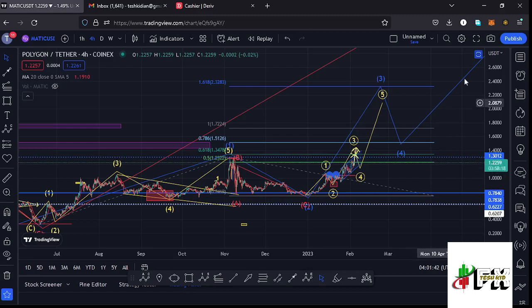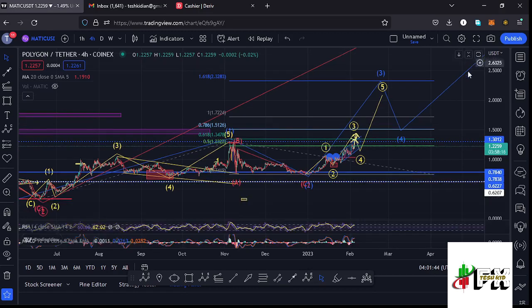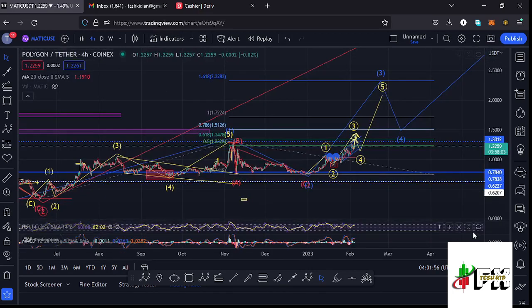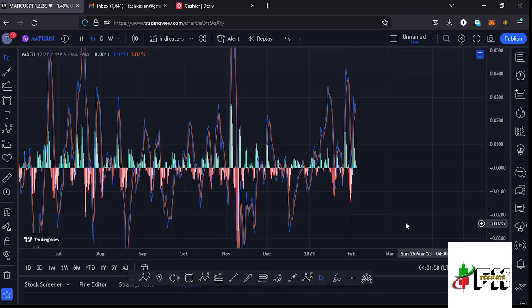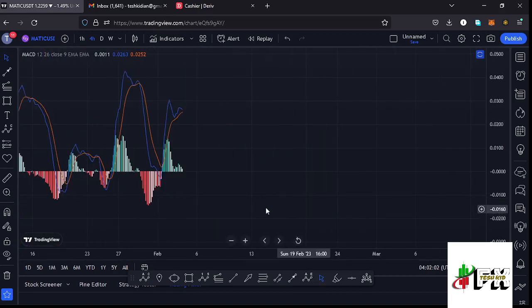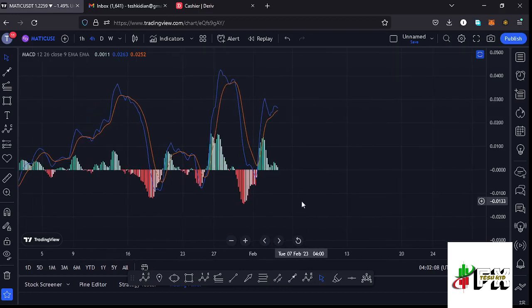And also taking a look at the indicators to see what movements will be supported, here on the RSI, we are trading at around the 64 mark, meaning we have massive room to support further movements to the upper side in the formation of that higher Elliot wave count 3. And also taking a look at the MACD, on the MACD we have been able to print a bullish cross which fully supports the formation of that wave 3 to the upper side. So let's be patient and see how that plays out, and I'll be keeping you updated.